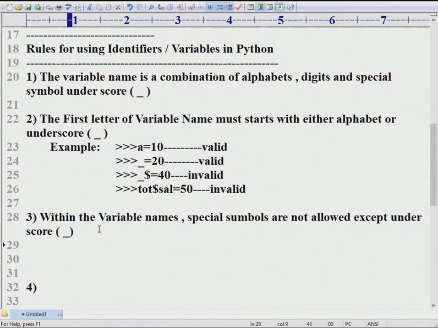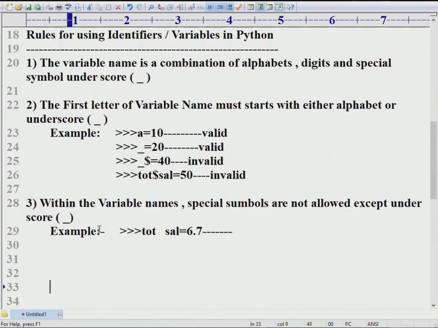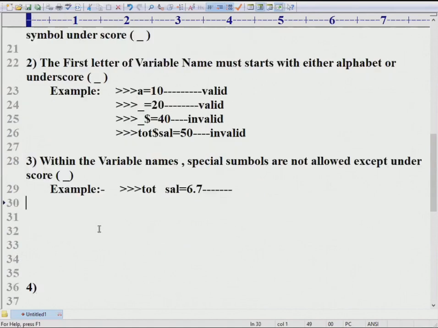Now I take some valid and invalid examples. Tell me, DOT space shall is equal to 6.7. Valid or invalid? Invalid. Why? What is not allowed? Space. Space is allowed or not allowed? Not allowed. One more also I will write. DOT dollar shall is equal to 2.3.